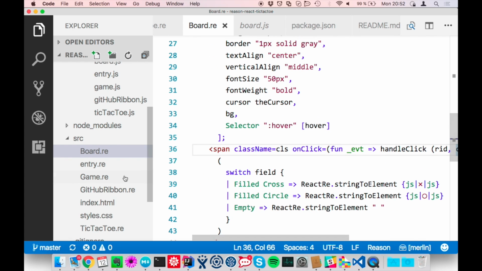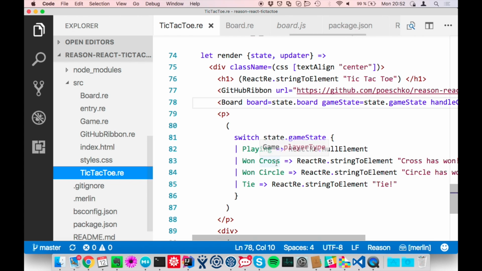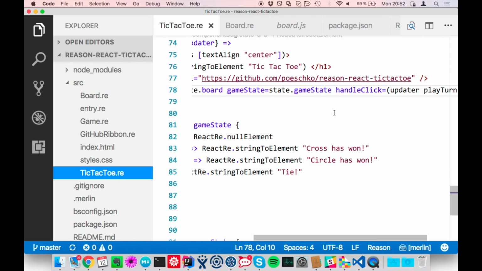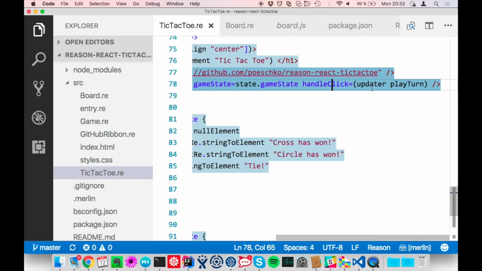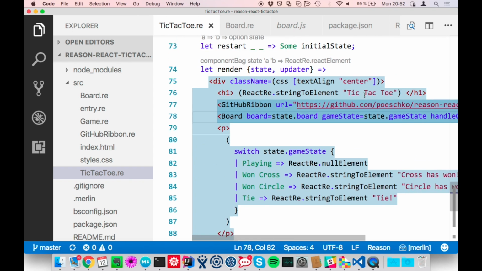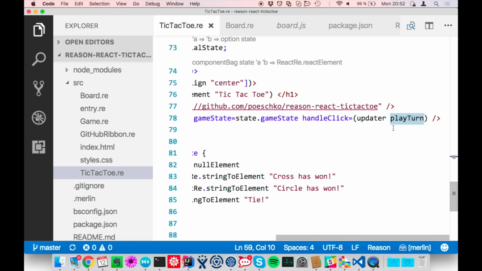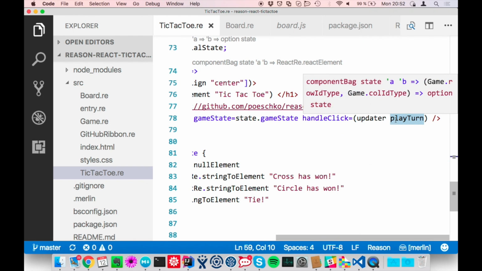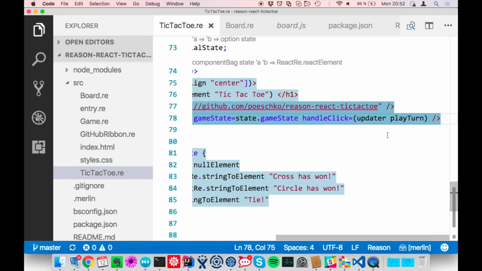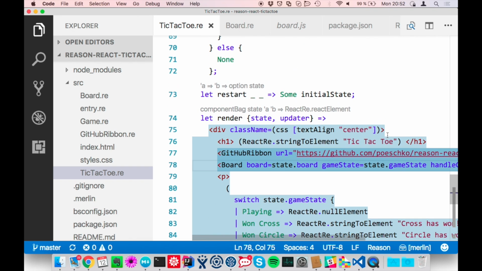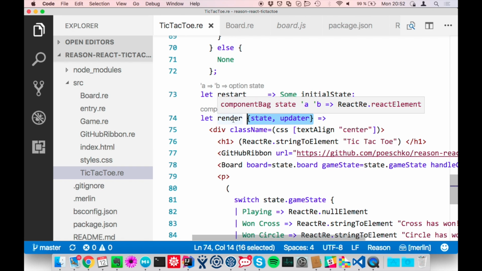And at this point, we basically go back to the application component and see how we defined handleClick here. And this is a bit interesting because we have this function playTurn defined here. But we don't just pass that as the prop value, but we have this little updater. So what's that? We get the updater from this parameter that's passed to the render function.